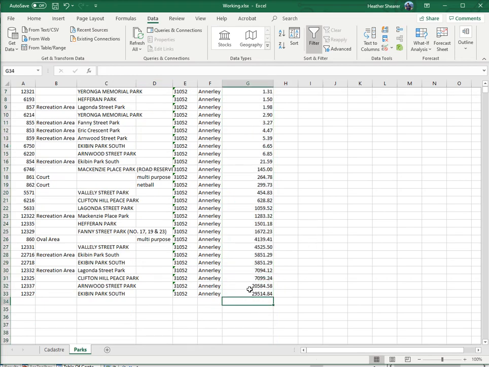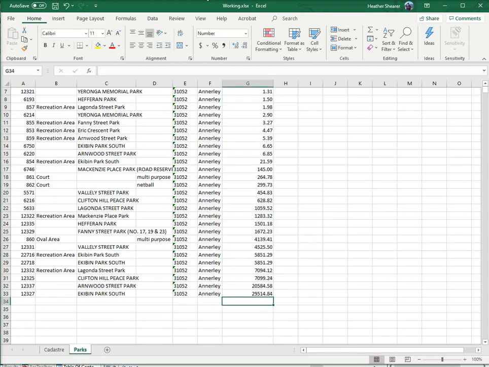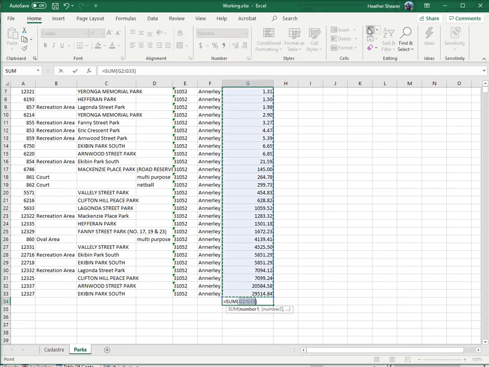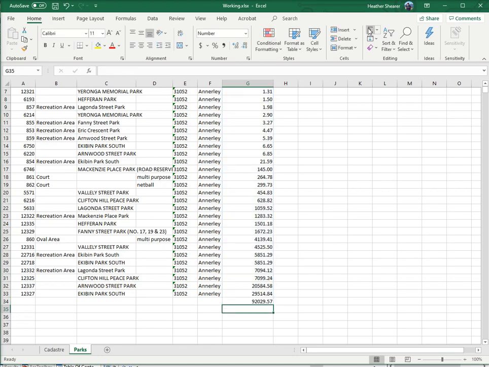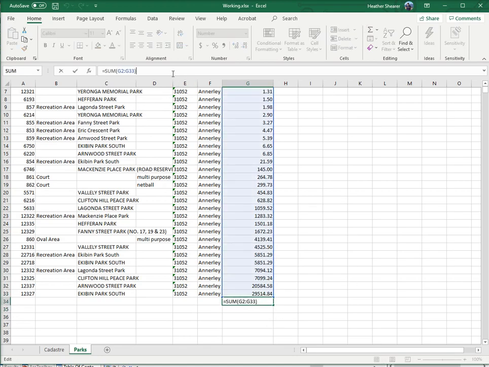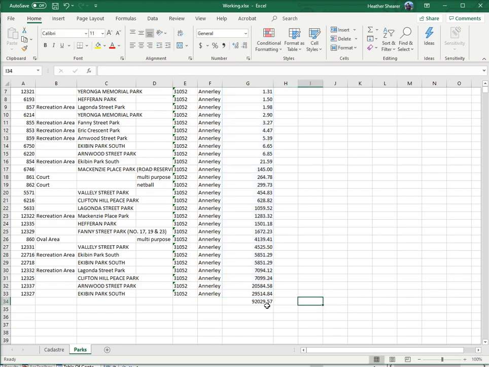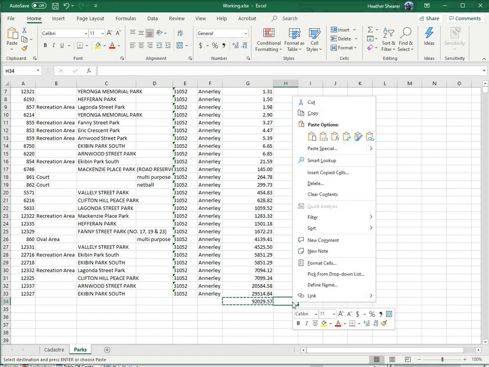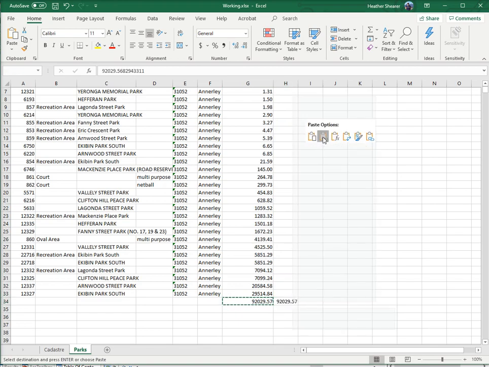Click on the bottom cell and go back into home, and you will see a symbol there. And that's called sum. It will automatically go and just go enter. The important thing about this is a calculated sum. If you want to save it or keep it as the figure, just go right click, copy, and then maybe paste it as value. And then if you click on it, you'll see up there that's the actual value.